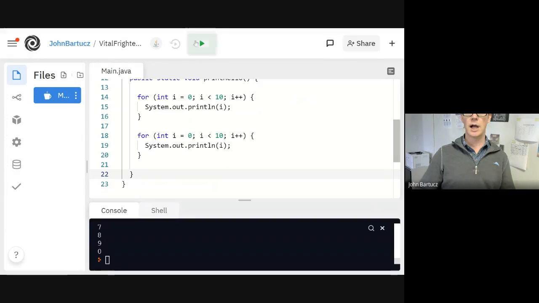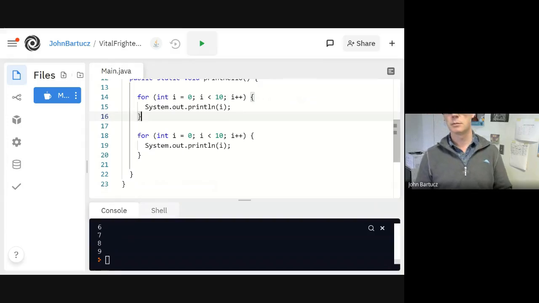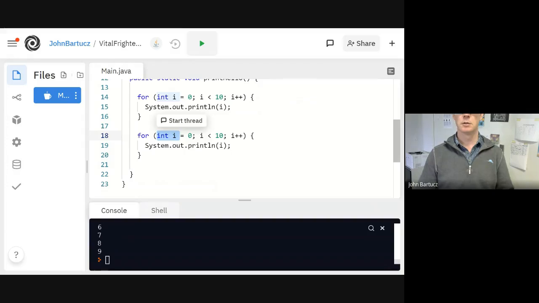So I can declare I twice here. It's going to work because I dies the first time. As far as Java is concerned, as soon as I close this for loop, there never was an I. It erases it from memory. And then I need to declare it again, because this line 18 doesn't know that there ever was an I before it.